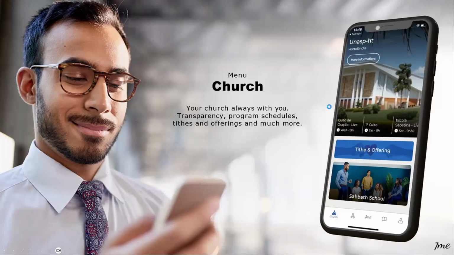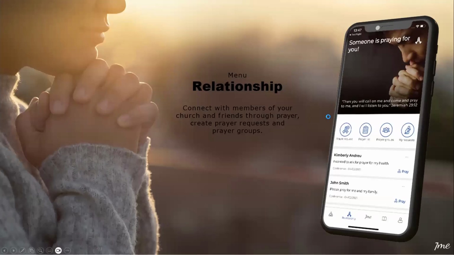You can have a snapshot, a dashboard of the local church's finances that members of that local church will be able to see. And it's just very top level in terms of percentages and in terms of how much income, how much expenses you've received, and where the money has been spent. So, for example, you could say that 50% of your income has been spent on evangelism, 20% has been spent on cleaning the church facilities, for example.